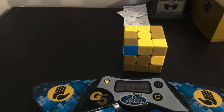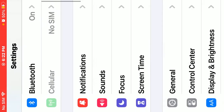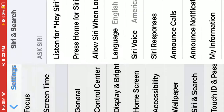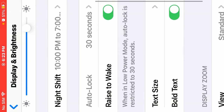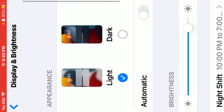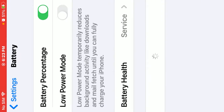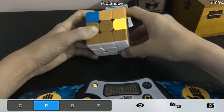So guys, if something is going wrong for you where it starts to black out, everything's okay. I'm just going to go over here and change it real quick. So we can go to display and brightness, and we can go down to here. I gotta turn my low power mode off, so I'm sorry about this, guys. I'm just doing this real quick. So now here we go. Now we can restart back where we were.